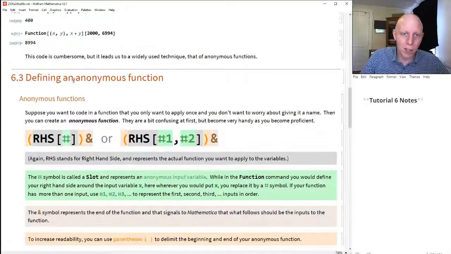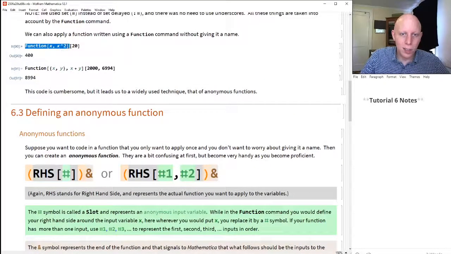So when we were up here and we said we want a function that takes in x and gives out x squared, and we plug in the number 20, did it really matter that it was called x? No, it didn't matter it was called x. So what we're doing here by using the pound sign is we're saying, hey, it doesn't really matter what the variable name is.